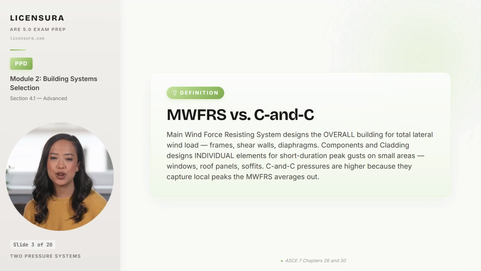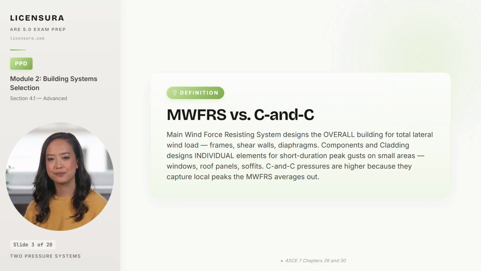The main wind force resisting system, MWFRS, designs the overall structure for the total lateral wind load: the frame, the shear walls, the floor diaphragms, the lateral force resisting members that keep the building from sliding sideways.